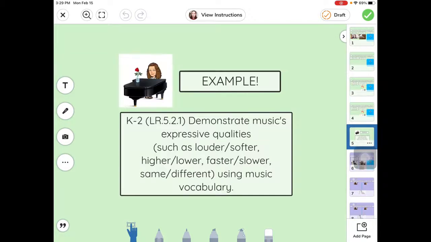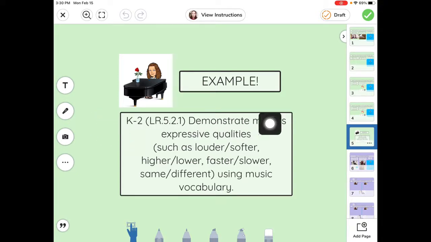So then here is my example. This is a music lesson. Like I said, I'm not a music teacher. This is nothing professional. Don't use this lesson. I went to your standards, your K-2 standards. This example lesson includes accessibility stuff that you could use for PE, library, music, art, whatever. But this is a music standard. And then I have my Bitmoji with my grand piano. I'll dream of having a grand piano, but never have one.